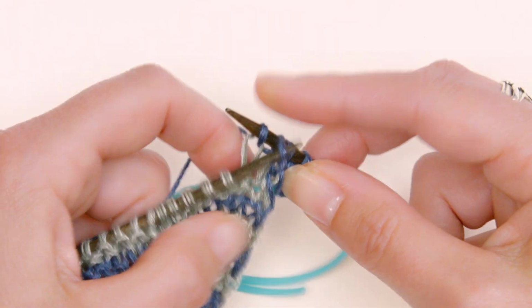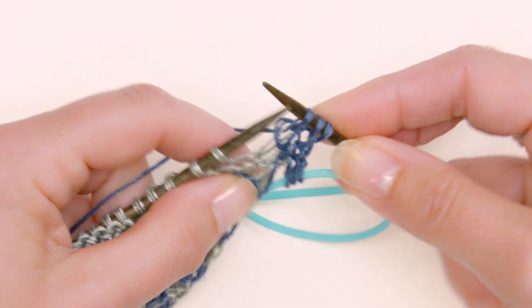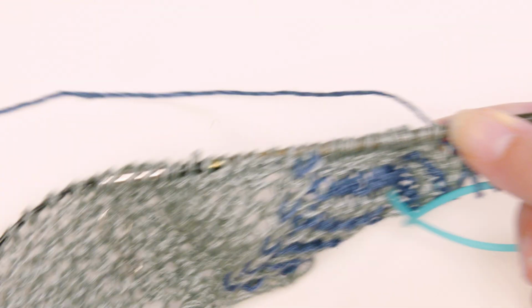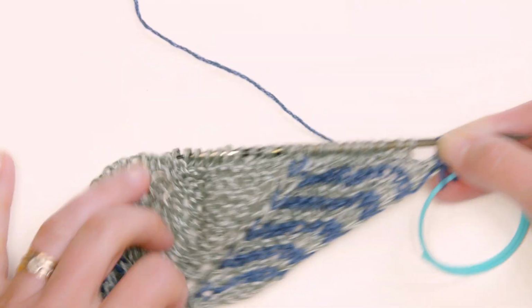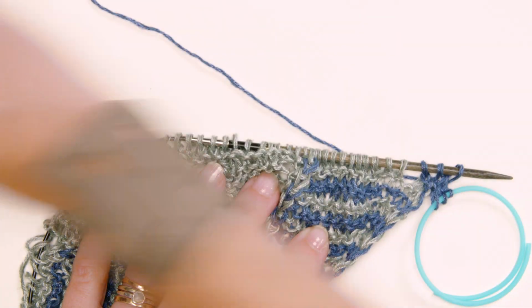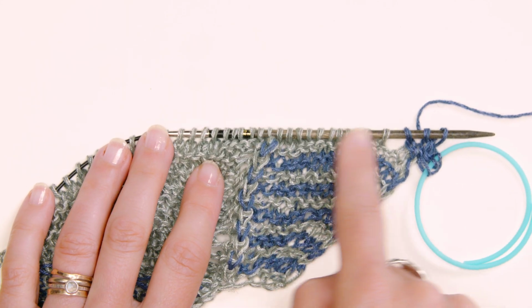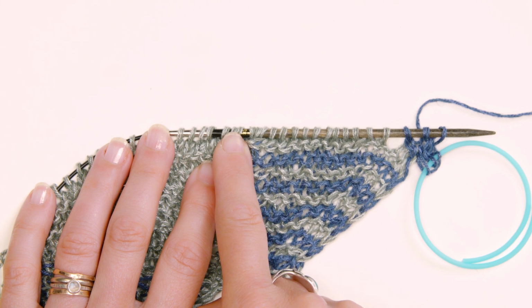And you are going to work that across the entire top of your Flowla right now. Sorry, I said that kind of stilted as I was getting myself all together. You're going to work that all the way across, binding off these stitches with the attached I-cord edging. And when you get to the end of that, you are done with Clue 3. I cannot wait to see it. Do not cut your yarn because you're going to want that attached for Clue 4.